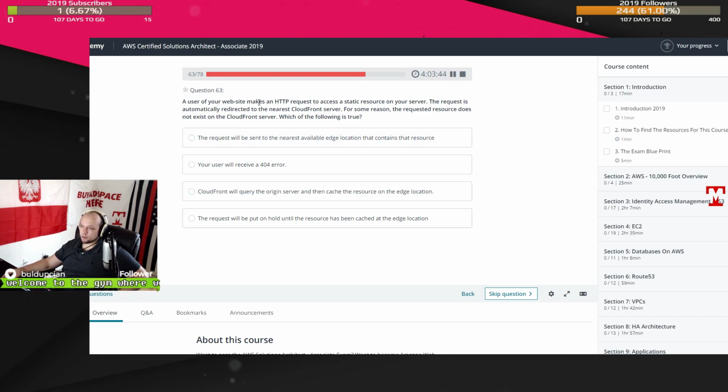User of your website makes HTTP requests to access static resources. Requests are redirected to the nearest CloudFront server. For some reason, the requested resource does not exist in the CloudFront server. Which of the following is true?